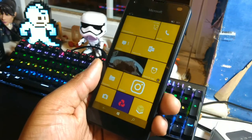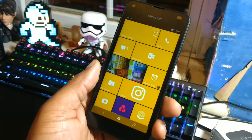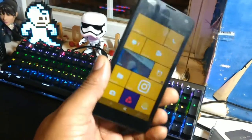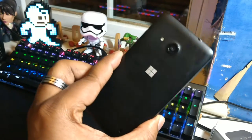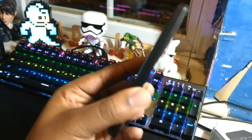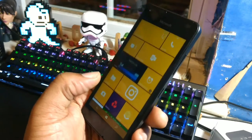Hey, what's good YouTubers, Jay Dot the Jammer. We out here with the Microsoft Lumia 550. Let me briefly explain why I'm holding this phone in the first place — as you know I'm strictly Android, but my Moto Z Play didn't make it into 2017 the way I thought it would. Long story short, the screen smashed.